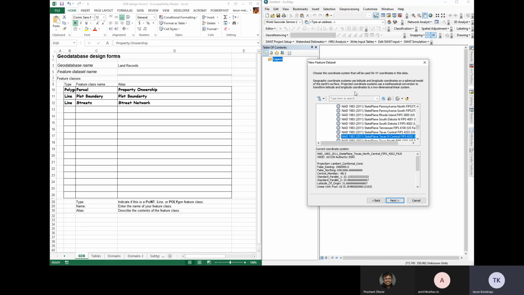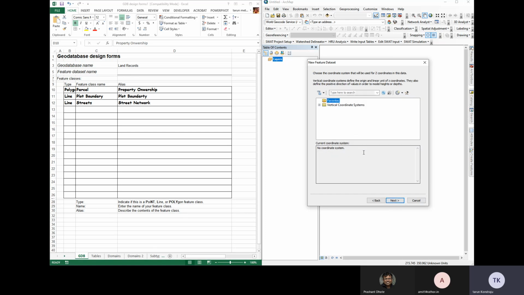Next. Because this fellow is working in USA, let us take the 17N. Here NAD, this is particularly for North America, North American datum. So you go to 17N. Whatever land record I showed you in the earlier section is from 17 North, so I will create a database there only.